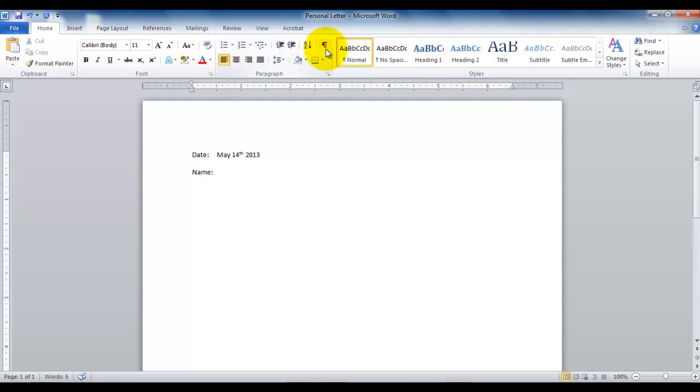Okay, so let's say I type here another statement, Name: Samuel Anderson. Now what I want to do is press Enter twice. That will allow me to get all these extra lines between where it says Name Samuel Anderson and the date. So I can see with the help of the symbol that there are two extra paragraphs between the line Name and where my insertion point is currently blinking. This is where I would like to type Respected Mr. Samuel Anderson.